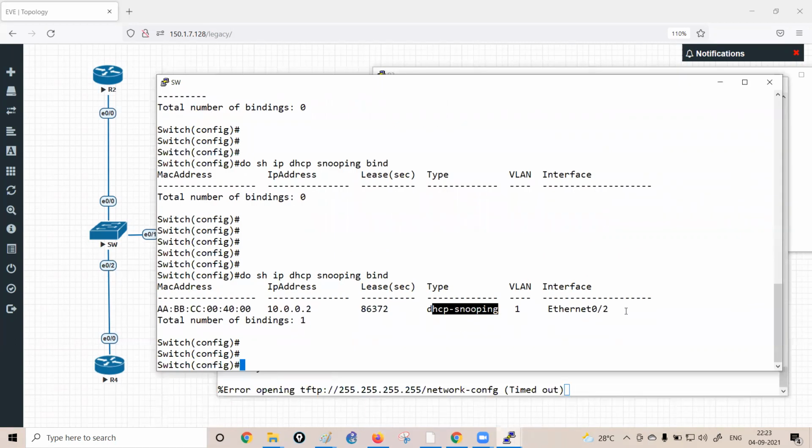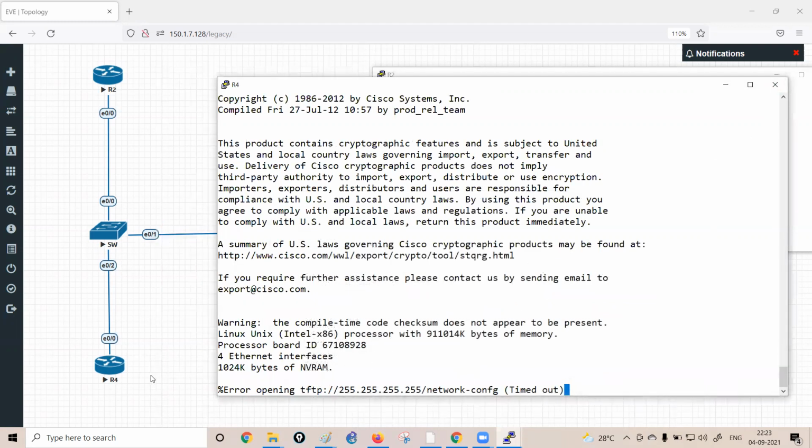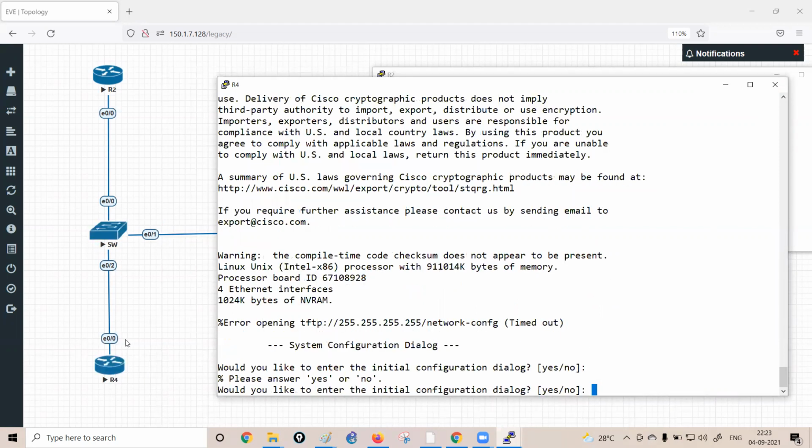The switch says that on my interface Ethernet 0/2, the IP address 10.0.0.2 has been provided to this MAC address. Okay, let me just check the MAC address of the router's interface R4 interface E0/0.